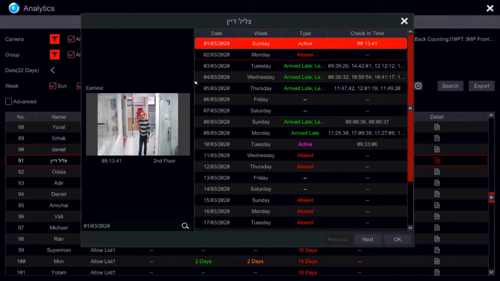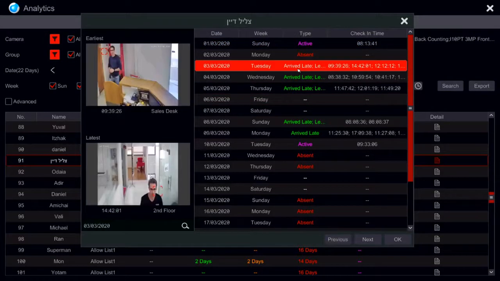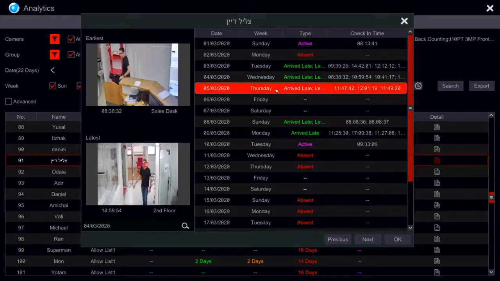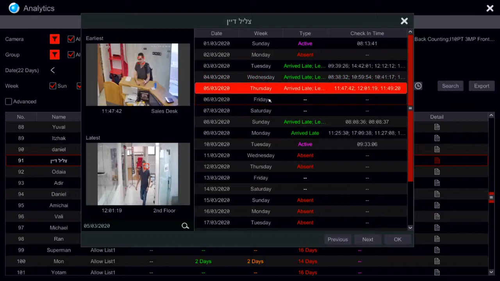Now we have the picture, basically to prove it. But we don't have only the entrance picture, we also have the last time it was captured. So we have the first time, which is 9:39, and the last time, 2:42. We have all of the information for every day. As you can see, the picture changes according to the day.